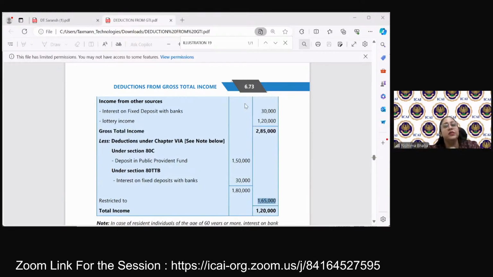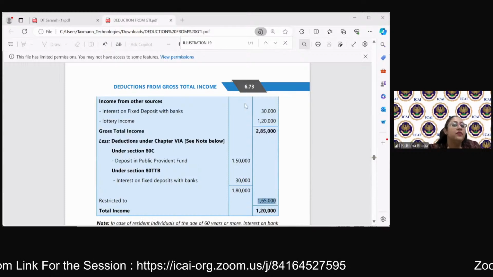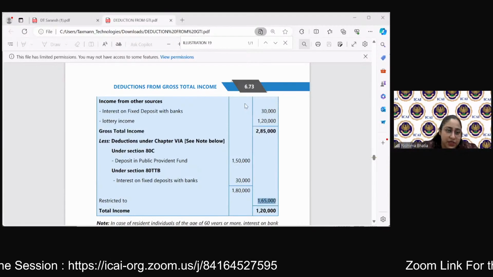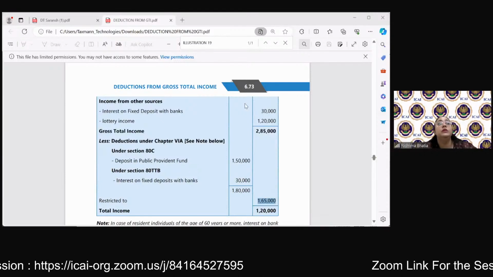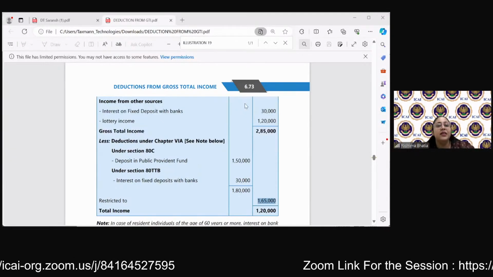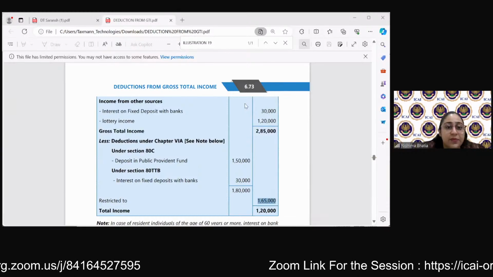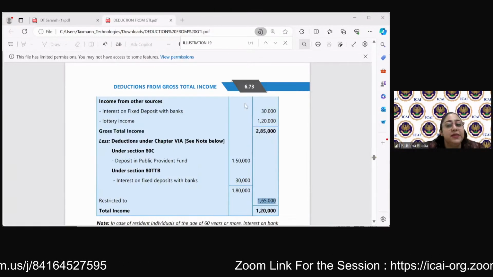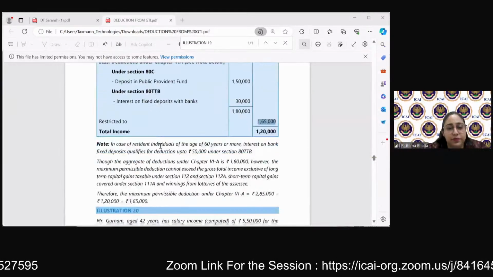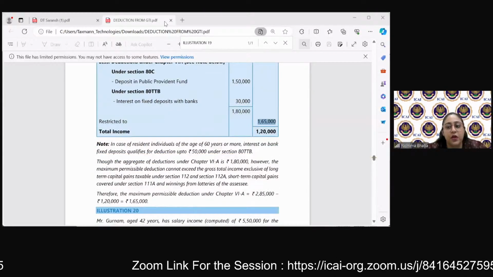Okay, then in the Agniveer scheme, whatever contribution the Agniveer makes during the year is allowed as deduction under 80CCH subsection 1, and whatever contribution the government makes for the benefit of the Agniveer is first treated as salary, and then it is allowed as deduction under 80CCH subsection 2. And 80CCH subsection 2 is allowed for 115BAC assessees also.